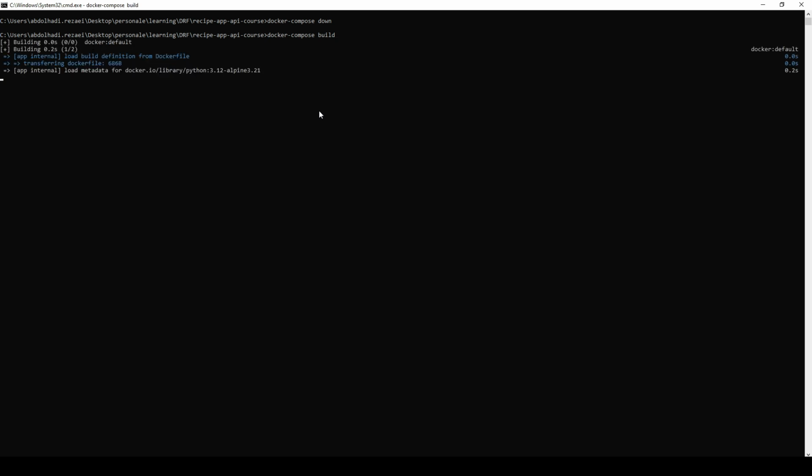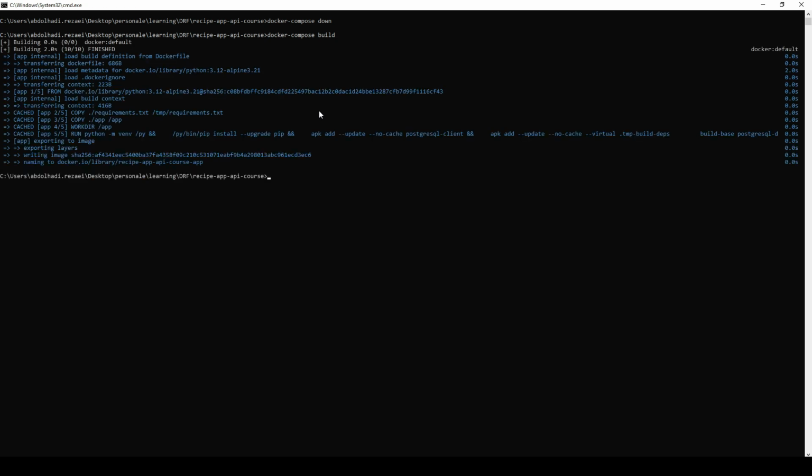What this will do is rebuild our container by running the steps we have modified inside the Dockerfile. So it's going to install our psycopg2 dependency, and we'll see if that works in a moment.